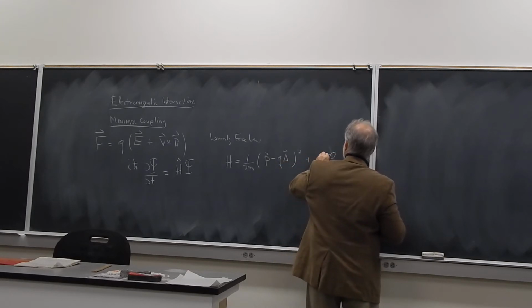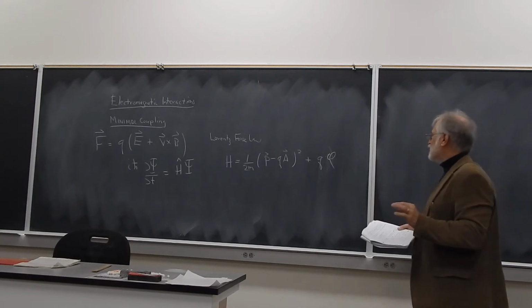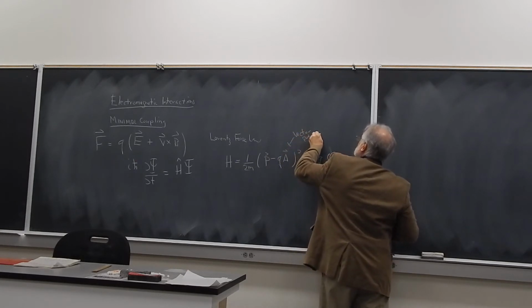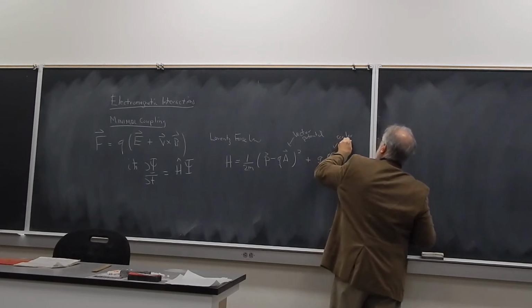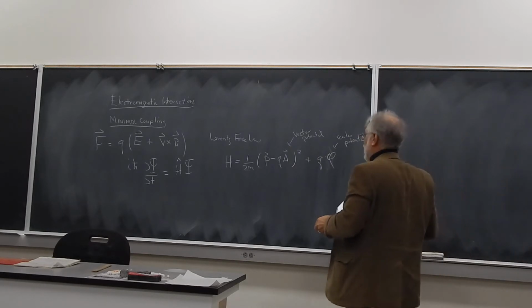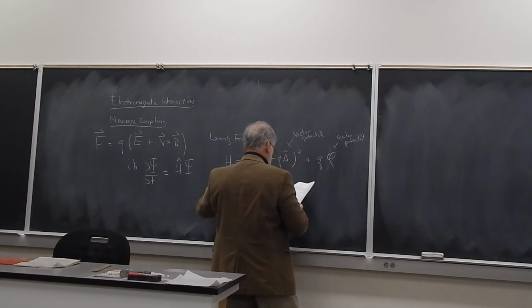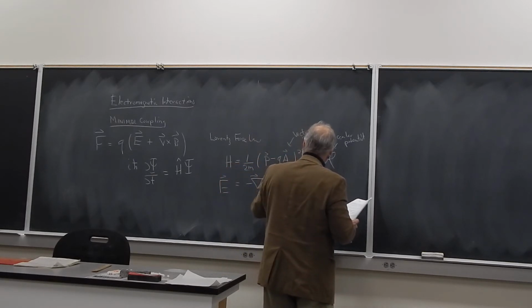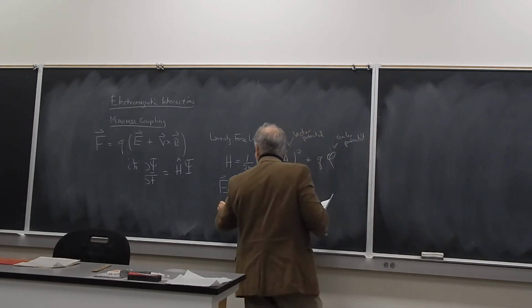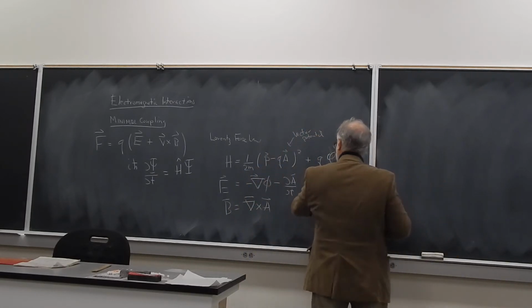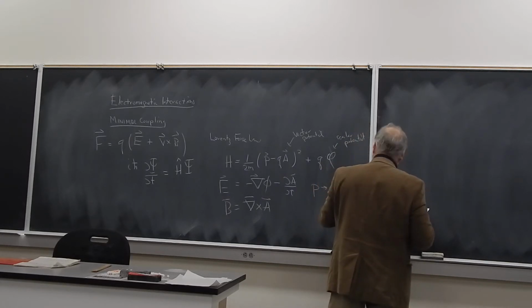You can write my phi like this to indicate that it's different than the coordinate phi. A, in this case, of course, is the magnetic vector potential, and this phi represents the scalar potential. I can write my electric field as E equals minus del phi minus dA/dt. I can write my magnetic field as, of course, del cross A, the vector potential. And, of course, I'm going to represent my momentum in the quantum mechanical way as minus i h bar del.